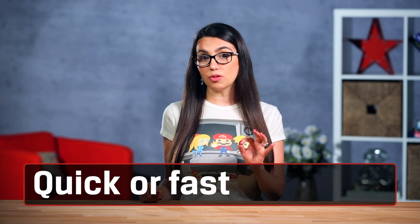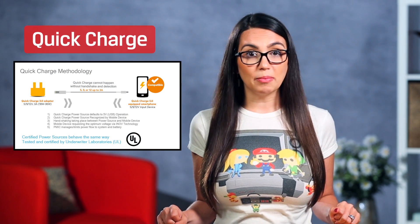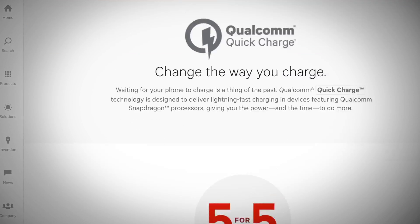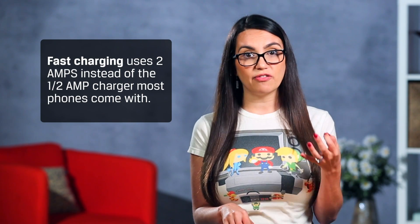But battery size is only one piece of the puzzle. Usually what I want to know is how quickly I can get back to a full charge. If you're looking for batteries you'll see terms like fast charge, quick charge, or something similar. Quick Charge is an actual technology used on some Android phones, but you have to have an Android with a Qualcomm processor to take advantage. It allows you to safely charge your device as fast as possible — they claim up to 4 times faster than standard chargers. For the rest of us, fast charging essentially means charging your phone using 2 amps instead of the 1.5 amp charger most phones come with. There's some debate on whether this type of fast charge can ruin batteries quicker, but in a pinch it sure is handy.